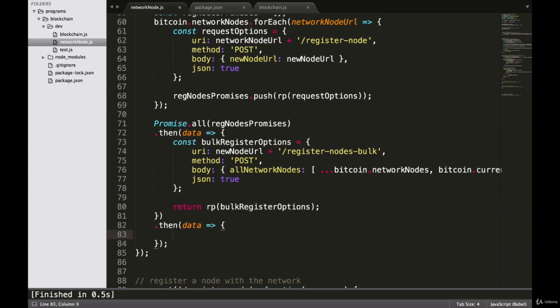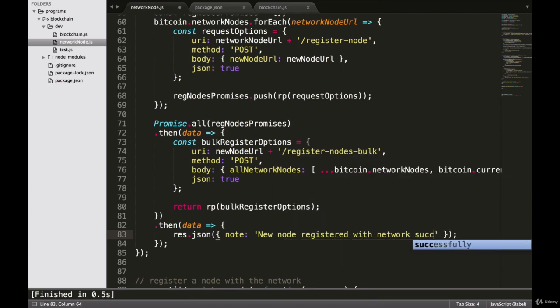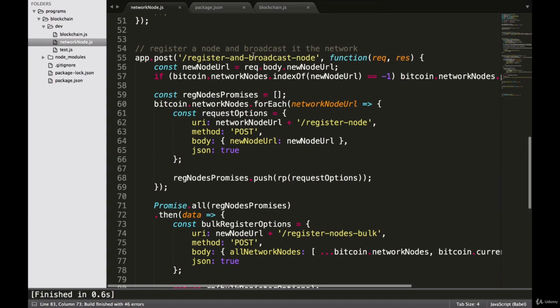And actually the last step inside of this endpoint is just to send a response back to whoever called it. So we will say res.json, and we will send an object that has a note that says new node registered with network successfully. Cool. And that's it for our register and broadcast node endpoint.